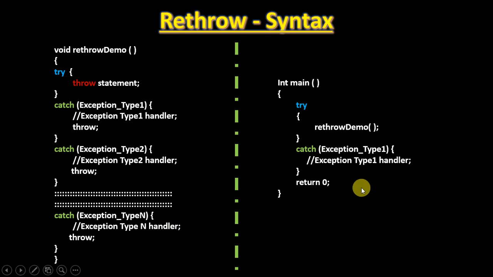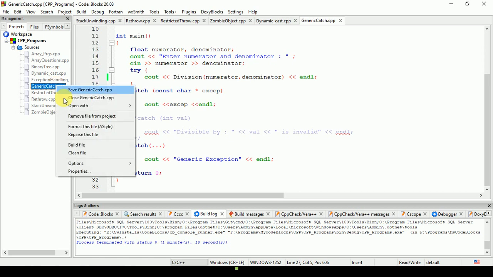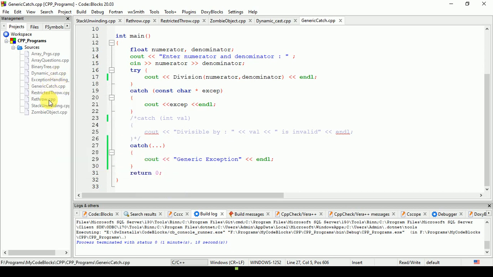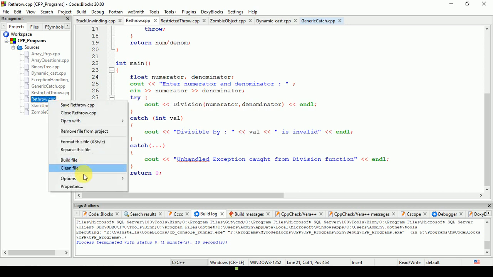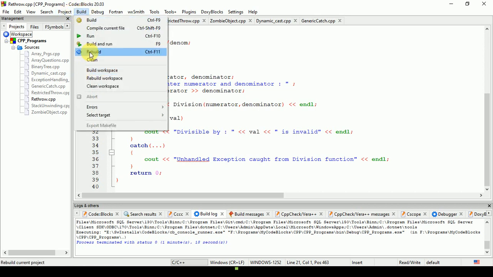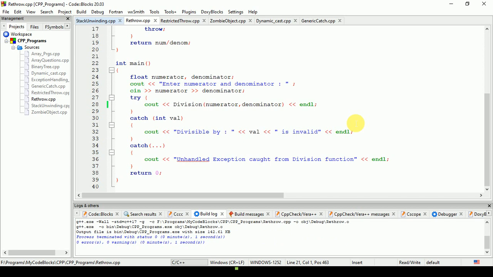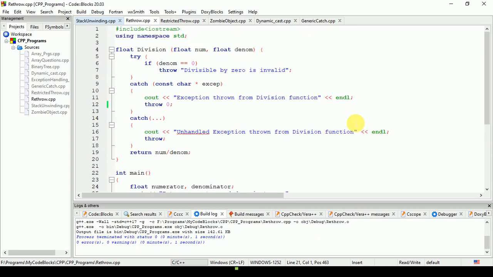Let's discuss one program for this. You can see here I have try-catch blocks.